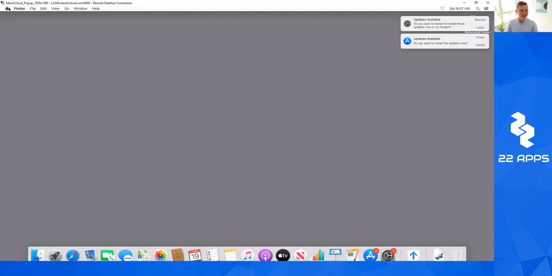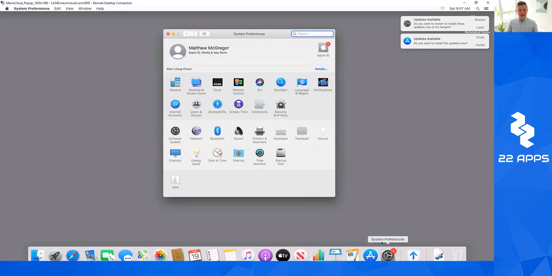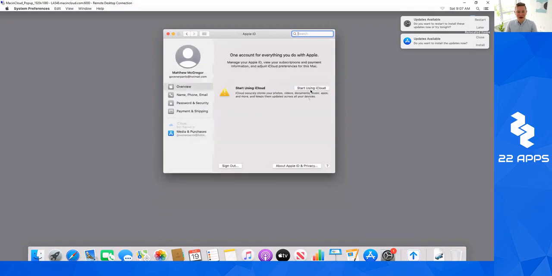Basically, the first thing you're going to want to do is make sure that you are logged into your Apple ID. To do that, we come over to System Preferences, and the easiest thing to do is come over to System Preferences and then up to Apple ID.